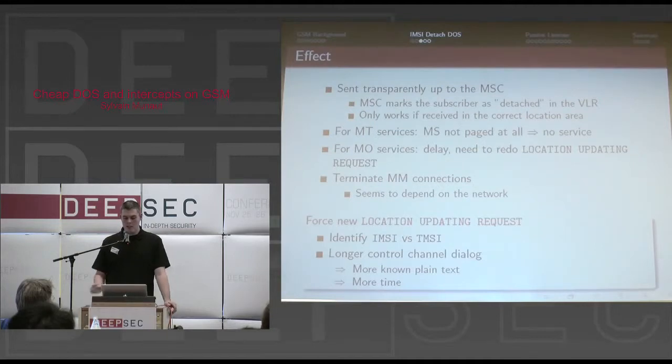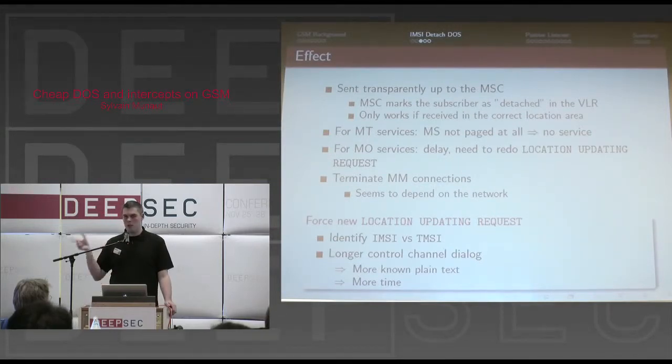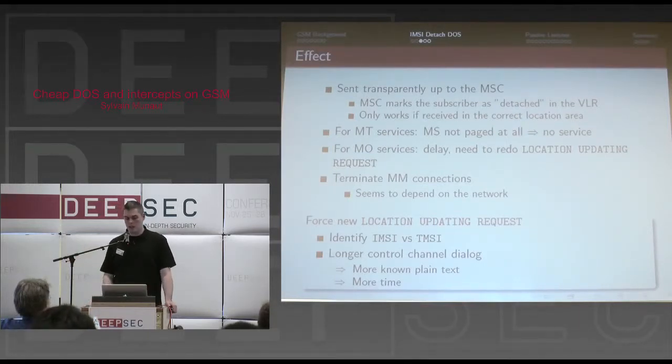An interesting side effect of the fact that you force a new location update request is that it can help you uncover the relation between the IMSI and the TIMSI. When you log into the network, to try to hide your identity, the network gives you a temporary ID, which is only valid in that particular location area, and that's what's supposed to ensure confidentiality. But since you can force the renegotiation, you can actually uncover the relation between the two. Also, since you create more control traffic, that's good for an attacker, because control traffic means lots of known plaintext, which is great if you want to break the ciphering key. And the ciphering key will probably be the same for the subsequent voice call, so you don't even have to crack it again.